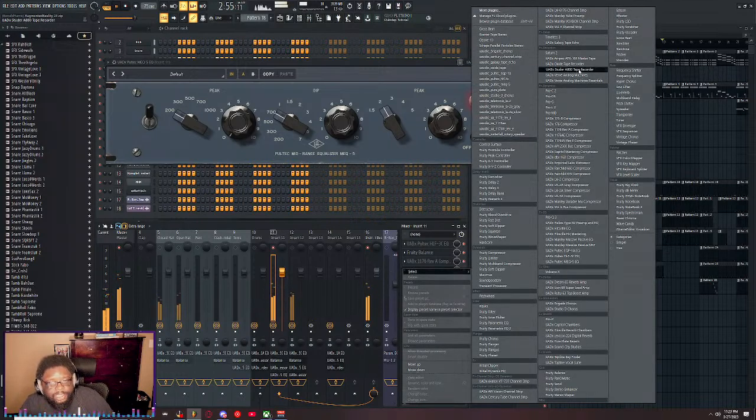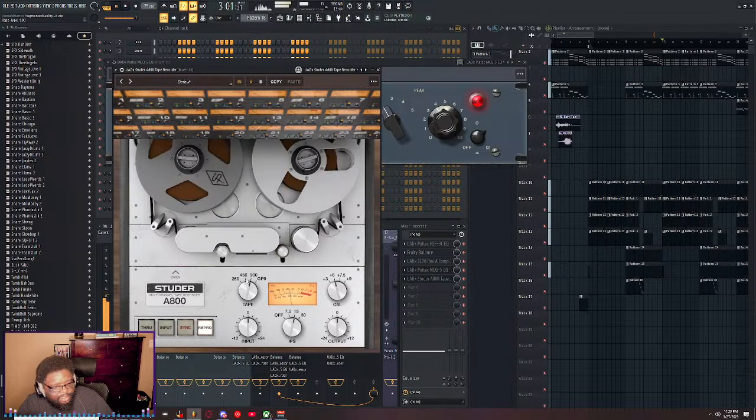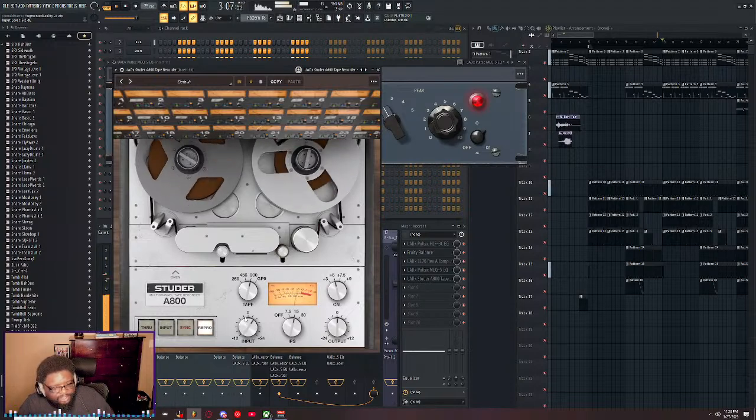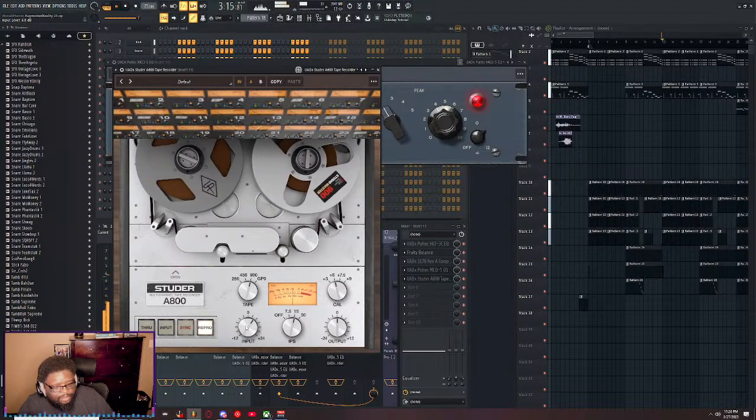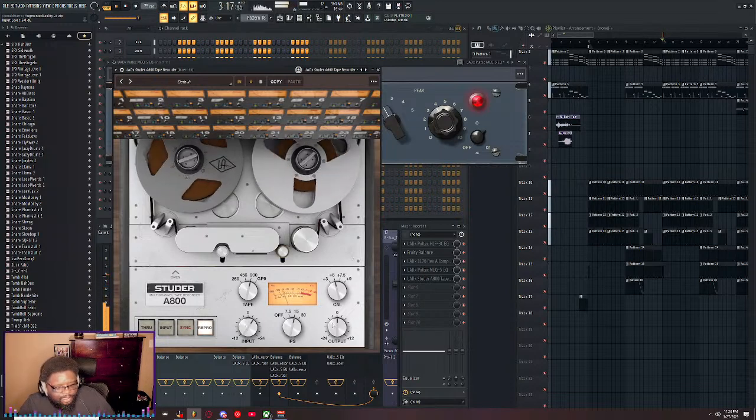But we're still not done, because I'm a monster. So what we're gonna do is take our tape saturation. We're gonna put more energy into this vocal, with some of that subtle distortion.